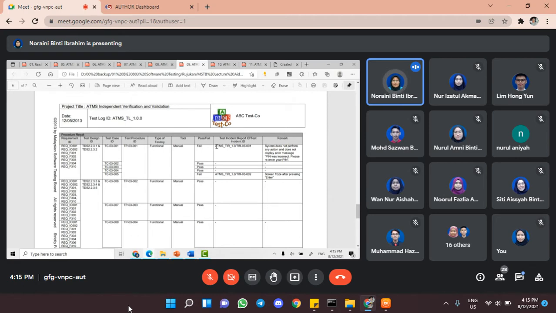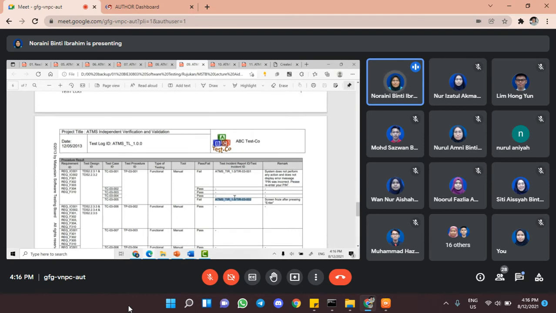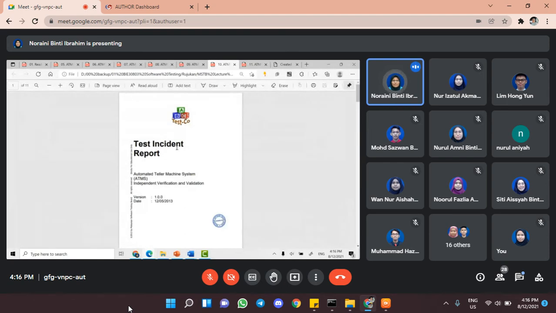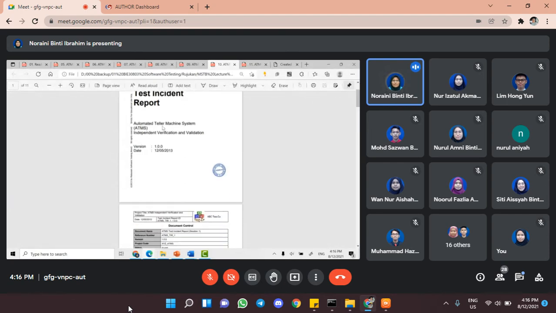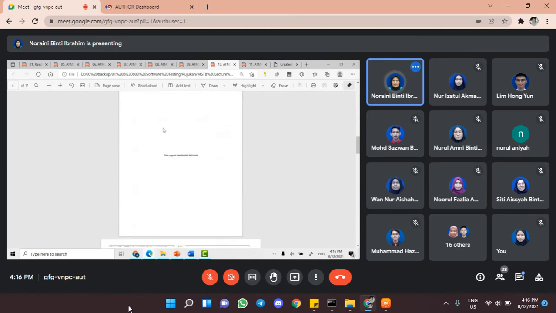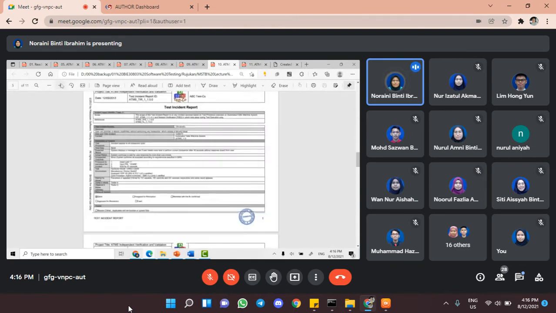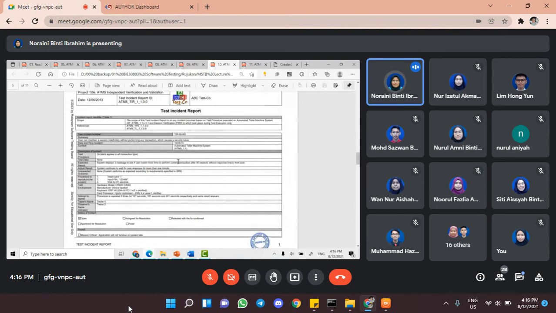So they have mentioned the test report ID, test incident report. Remember during my last lecture, I mentioned the incident report management. So every fail status will have an incident report, where the incident report is detailed out in the next report, which we call the test incident report. Here they report what happened for the failed test cases.